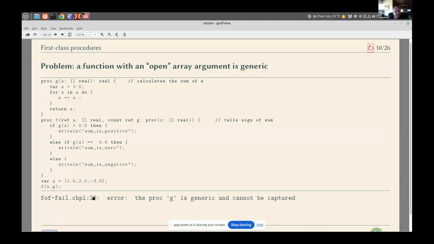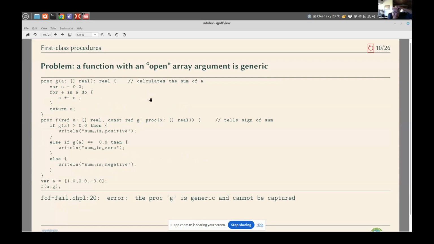So here's an example. I apologize for the small print, but I needed to fit this into this slide. Here's an example of a procedure F that calls another procedure G, and that procedure G in turn has an array as an argument.